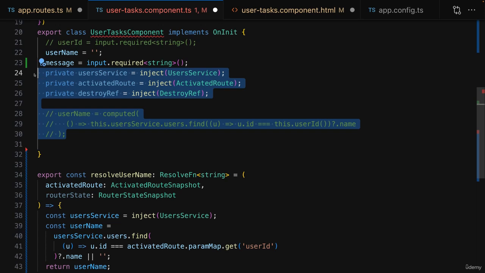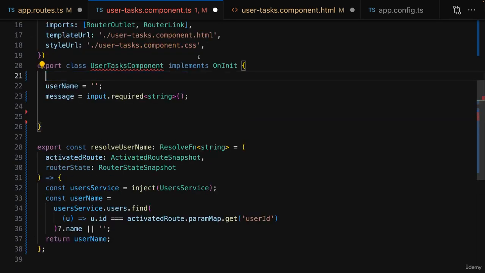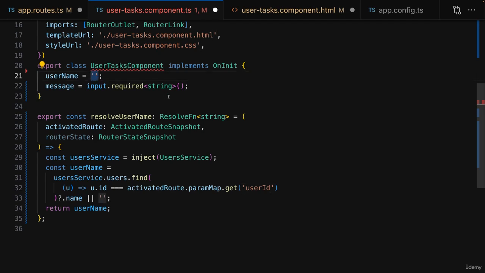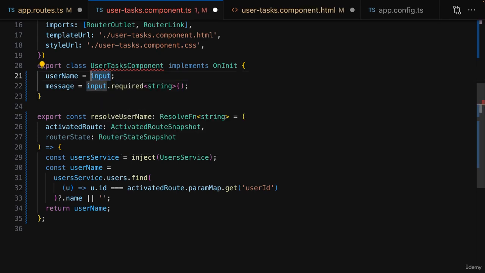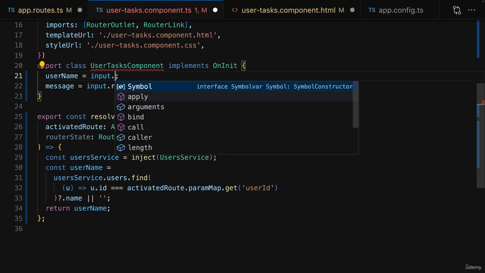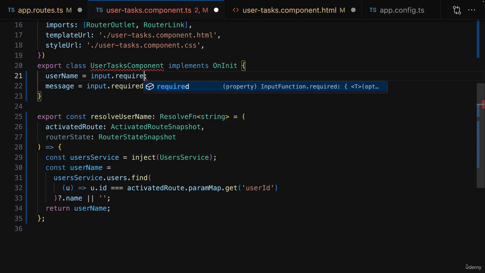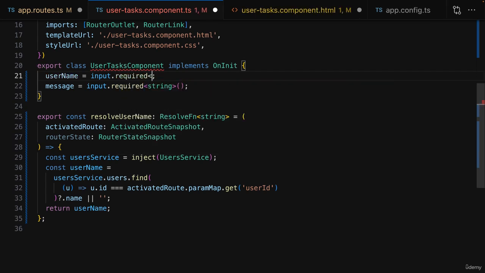And we can get rid of all this code here as well, and just change our username property to be an input, for example, by using the input function or by using the input decorator. That, of course, would also work. And it can be a required input here, and I know that I'll get a value of type string. So that's how we could set this up.